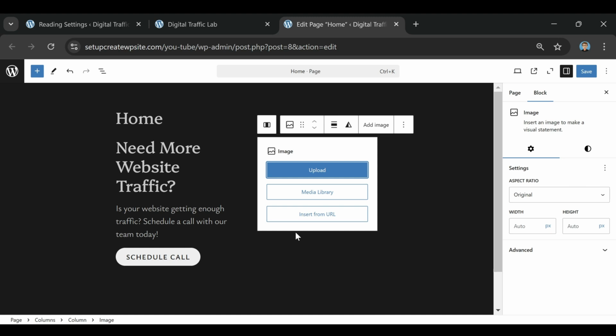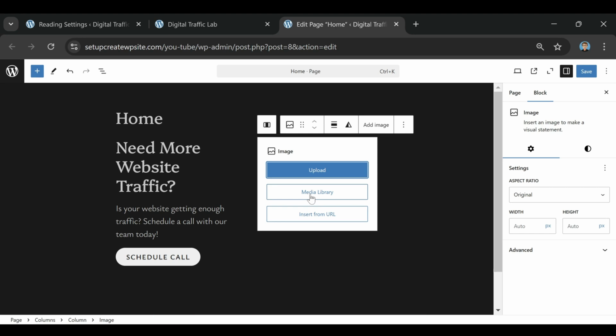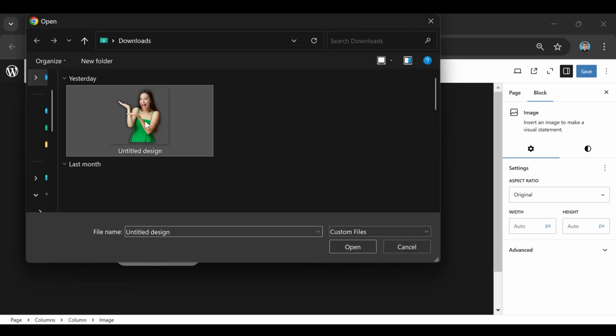Now, let's talk about the good stuff first. One of the big selling points of GoDaddy WordPress hosting is that it's optimized specifically for WordPress. That means things like automatic updates, built-in security, and a setup that's designed to make WordPress run smoothly. If you're someone who doesn't want to deal with a bunch of technical stuff, this can be a huge plus. They also throw in daily backups, which is one of those things you don't really think about until you actually need it. And when you do, you'll be glad it's there.